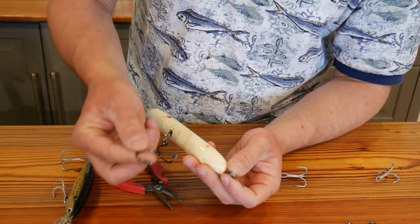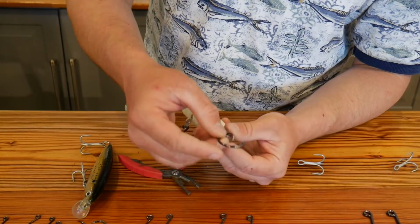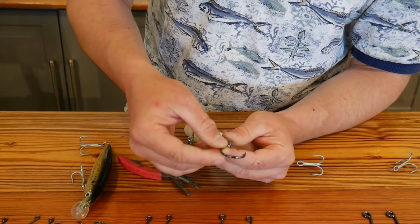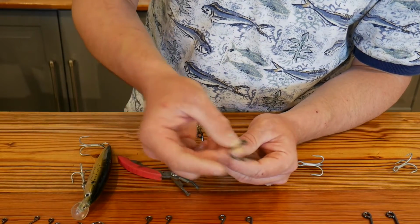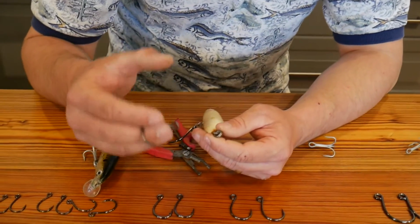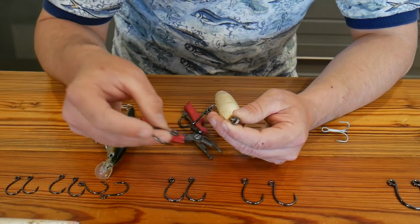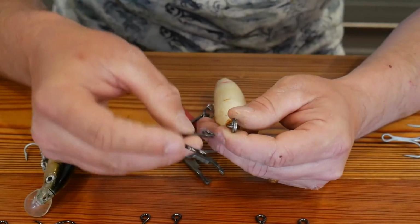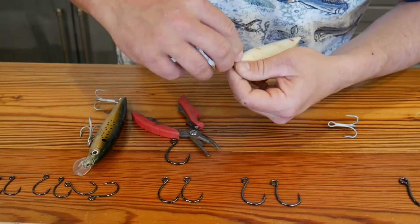When placing the tail hook on the plug, you want to make sure the hook is facing up. This will give you a better shot at hooking a fish that may miss the belly hook, and also make sure that the hooks don't work against each other while fighting a fish. What happens with treble hooks quite often is the second hook will lodge into the gill plate or the head of the fish and allow them to leverage those 2 hooks against each other. This is less likely to happen with an upward facing inline single hook on the back.